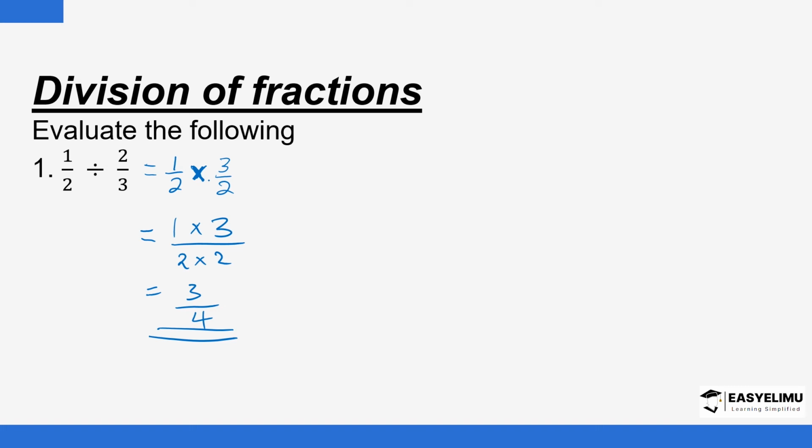So this multiplication here does not really have an alternative, because now neither of the diagonals is divisible by any other factor. So you see 2 and 3 don't have any other common factor other than 1. Again, 1 and 2. So here you just multiply the numerators, and then you also multiply the denominators, and then you simplify if possible. 3 and 4 are co-prime. There is no other common factor between them other than 1. So that means this is the simplest form of this fraction. So you leave it that way.